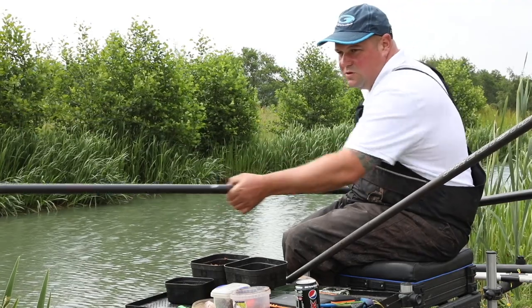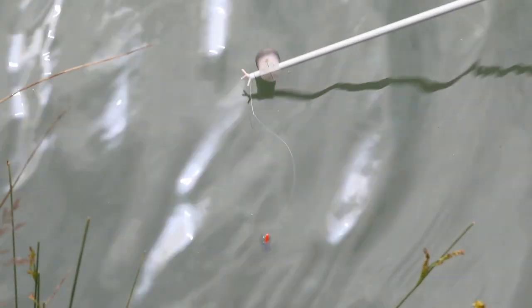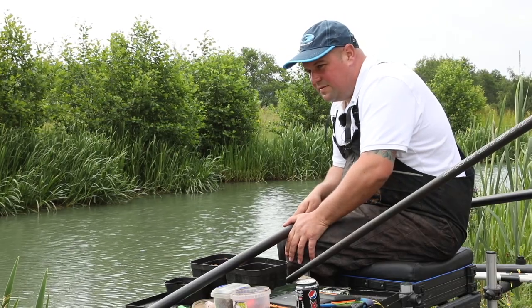If you're on the ball doing that throughout 5 hours, you save yourself, it can be 5 minutes sometimes, you would sit there and nothing would happen. You can save yourself those little blocks of time all through the match. All goes towards your catch at the end of the day.